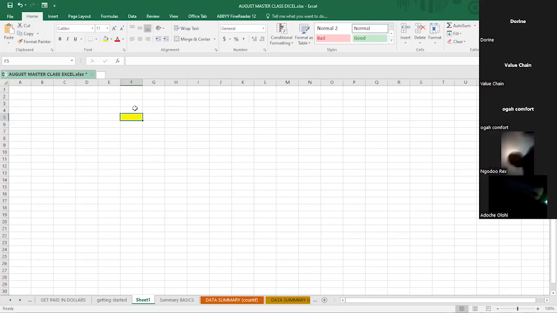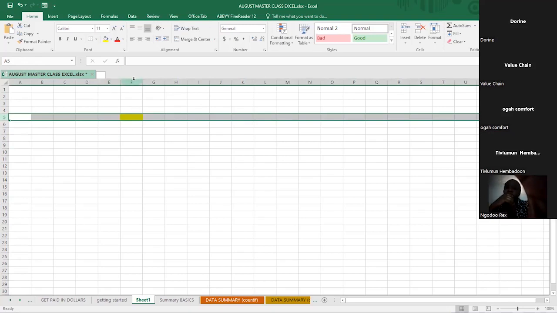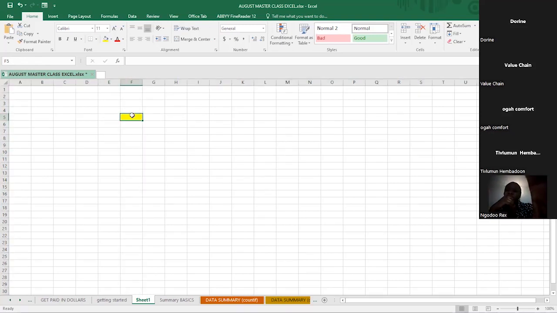So I'll just color this cell now so that we can see it. This colored cell is called cell F5 because it's in column F and in row 5. Is that all right? Now, one other thing you notice in Excel is what is called the formula bar. All right, this is the formula bar. Any formula that you enter in Microsoft Excel appears here where my mouse is.